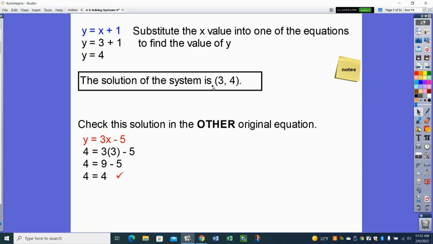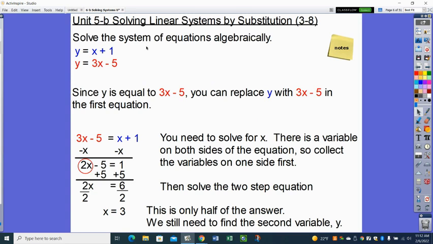Now, I recommend that we check our math. Since I just used the blue equation to get the 4, I really just need to check it in the red one, which was y equals 3x minus 5. So the x is going to leave and the 3 is going to fall in, and the y is going to leave and the 4 is going to fall in, and we're going to see if the math works. So PEMDAS, we're going to multiply 3 times 3 and get 9, and 9 minus 5 equals 4. So I'm feeling confident that (3, 4) is the solution to my original system. And let me just remind you, it's right here. If you graph those two lines, they would meet at the point (3, 4).